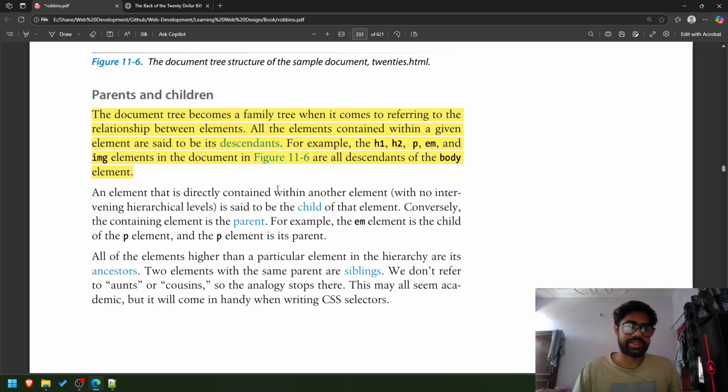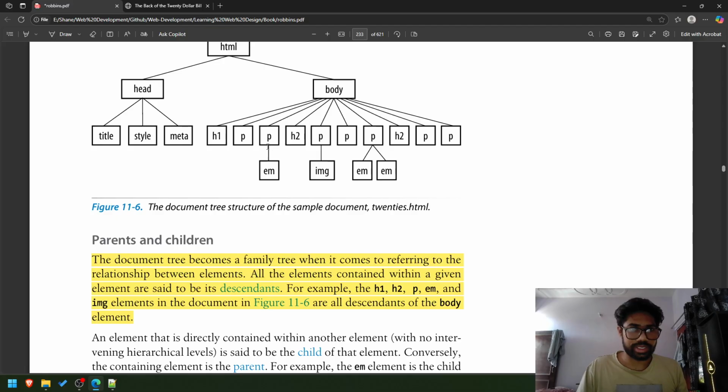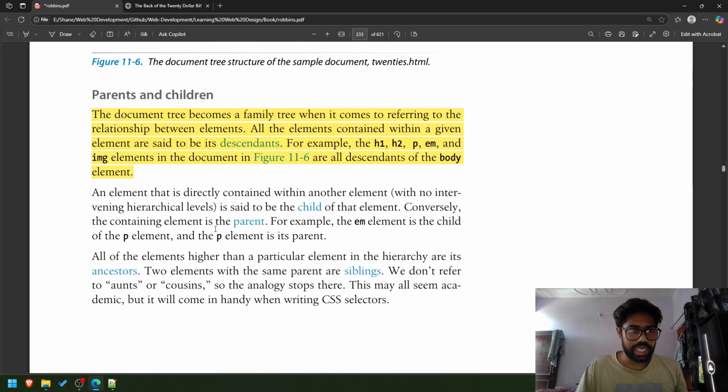An element that is directly contained within another element with no intervening hierarchical levels is said to be the child of that element. Conversely, the containing element is the parent. For example, the EM is a child of the P, and P is its parent.